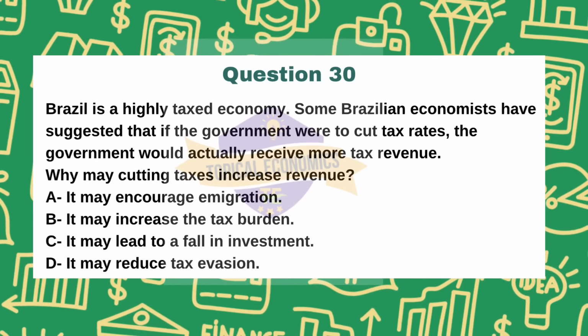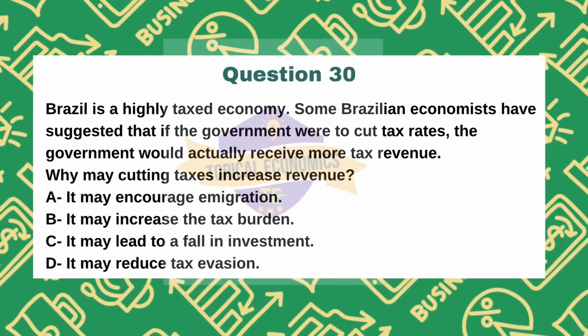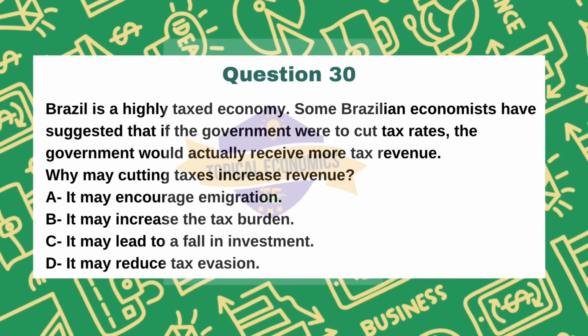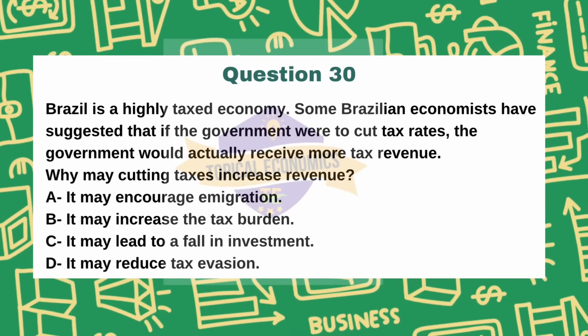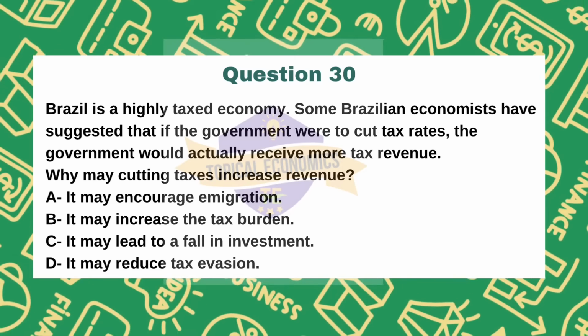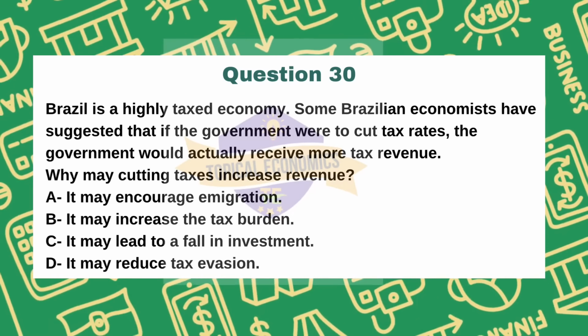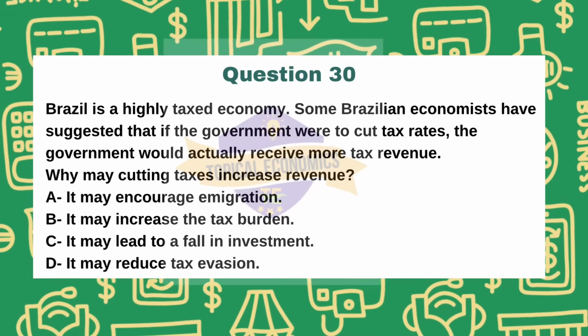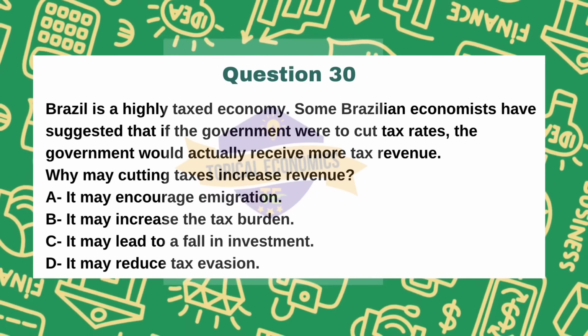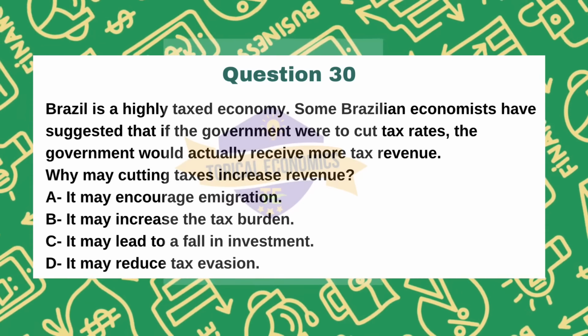Proceeding with question 30. Brazil is a highly taxed economy. Some Brazilian economists have suggested that if the government were to cut tax rates, the government would actually receive more tax revenue. Why may cutting taxes increase revenue? A. It may encourage emigration. B. It may increase the tax burden. C. It may lead to a fall in investment. D. It may reduce tax evasion.